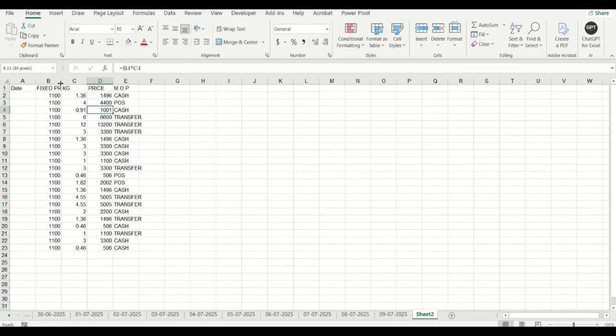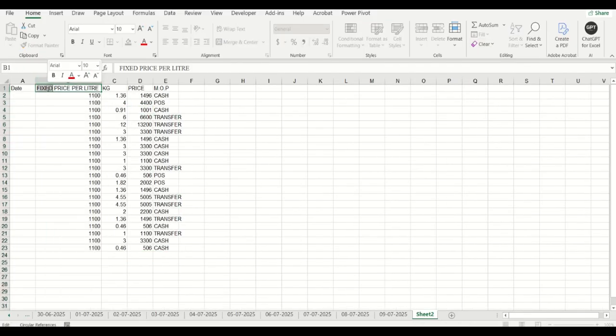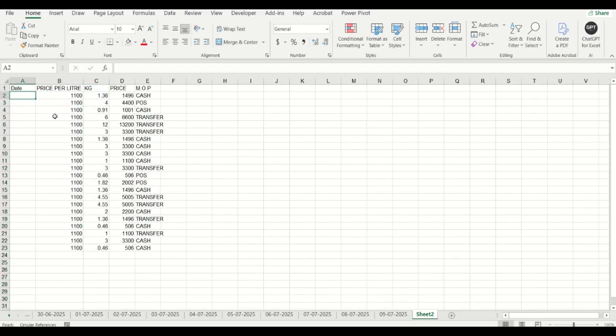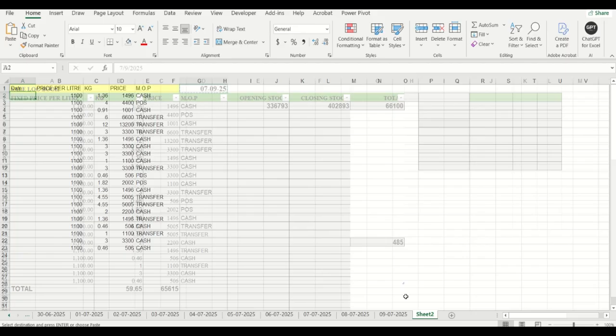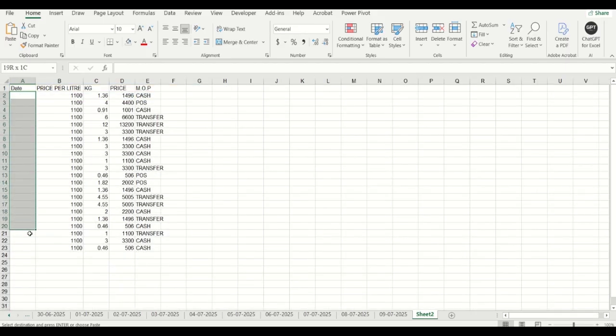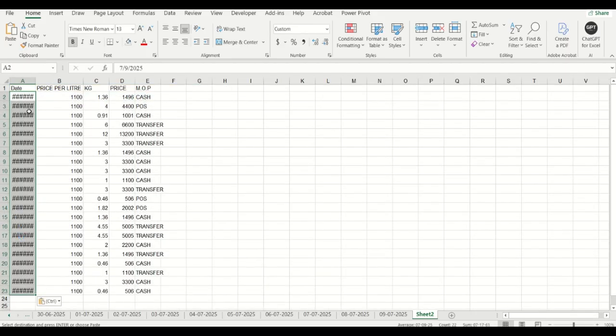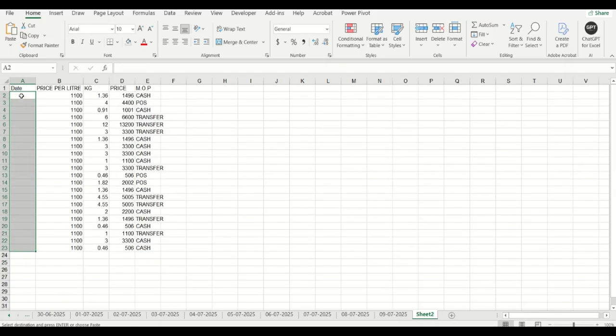Good, and you just need the bare. So I remove this fixed. Good. So the dates now, it's these dates. Just copy this and paste. I could actually paste value. Good.